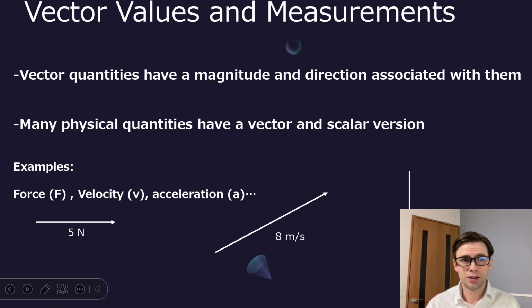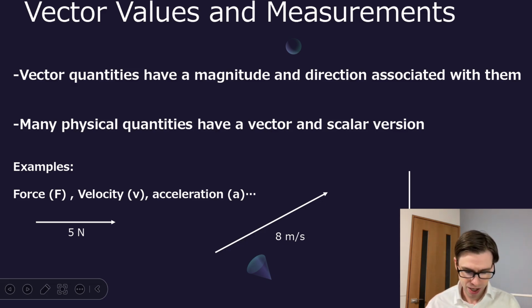Acceleration. You probably are familiar with this as well. This is a change in velocity. So if you go from 5 meters per second to 10 meters per second, you've accelerated along the same direction that the object was moving, right? At least some component of the acceleration was in the same direction.